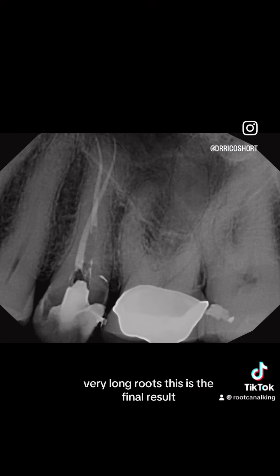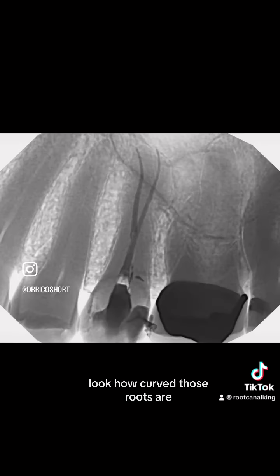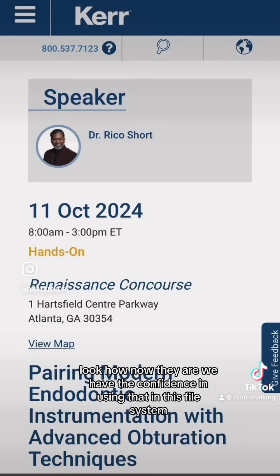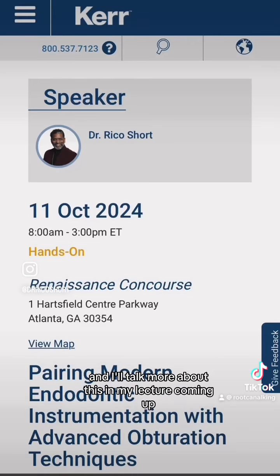This is the final result. Look how curved those roots are, and look how narrow they are. We have the confidence in using that in this file system, and I'll talk more about this in my lecture coming up.